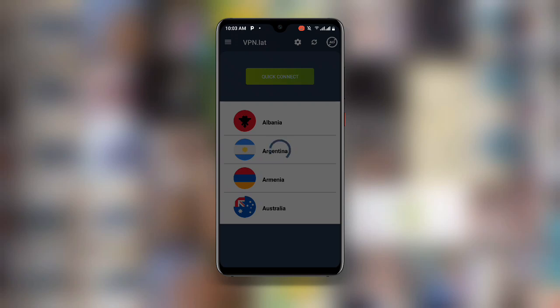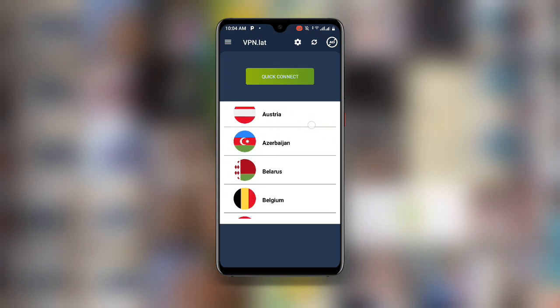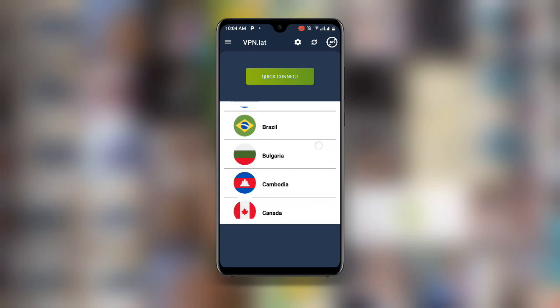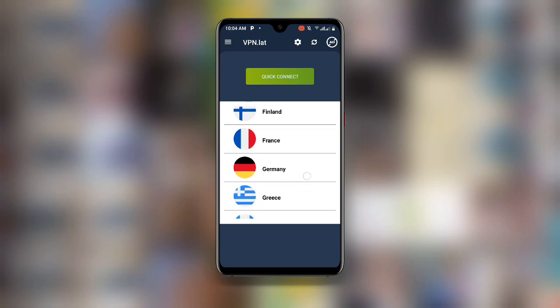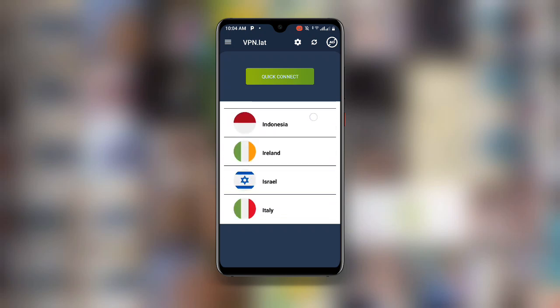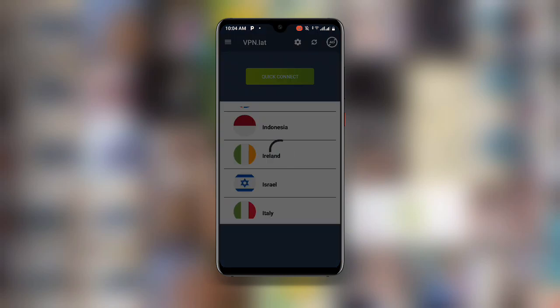And now you can see the servers over here. Just scroll down, and once you scroll down, you can see Indonesia over here. Now click on Indonesia because we want to use the Indonesia server.